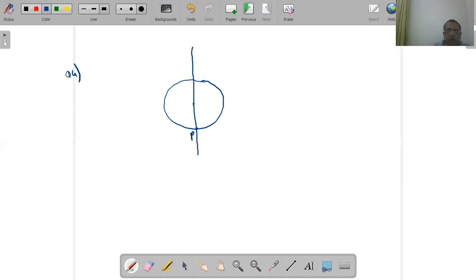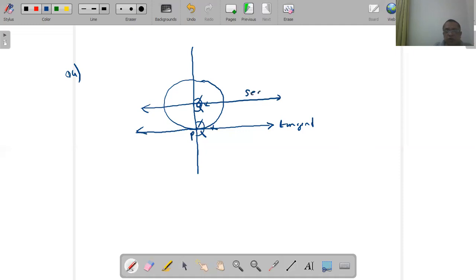If this is the point of contact, I am going to construct 90 here because I know that the angle between radius and tangent is 90. So when I construct this 90 degrees, then this is my tangent. This is going to be my tangent. I'll take any point inside this. Okay, I can take the center or any point inside, and I'm going to construct 90 degrees here. Then this will become a secant, and this secant and tangent will be parallel to each other because we know that lines perpendicular to the same line are parallel to each other. So this is also 90, this is also 90 to the same line. So this is going to be parallel.